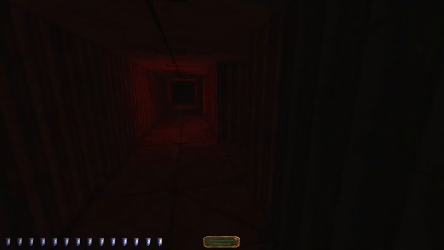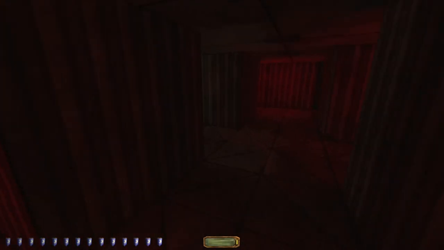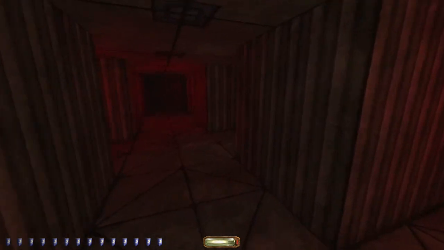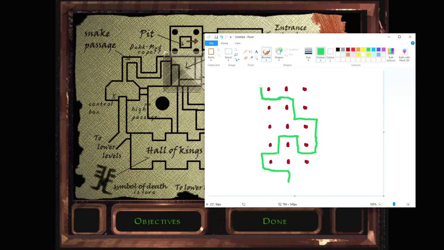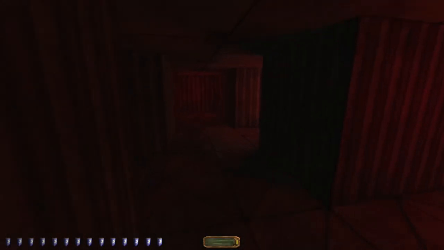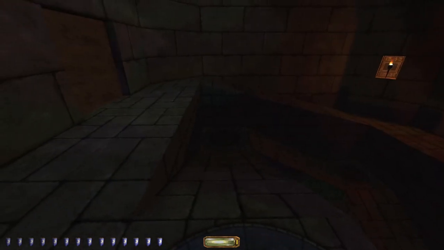At least the thing doesn't seem to be hurting me, it's rushing away at an enormously high speed, it's highly confusing. Okay, so far so good. Let's continue our research. And I guess we come out here. And we're back at the entrance. Okay.